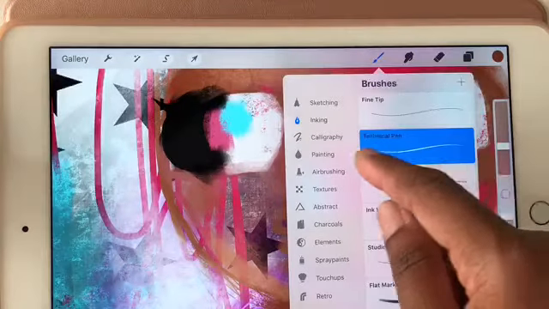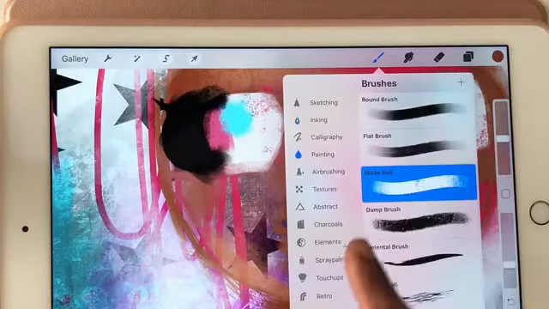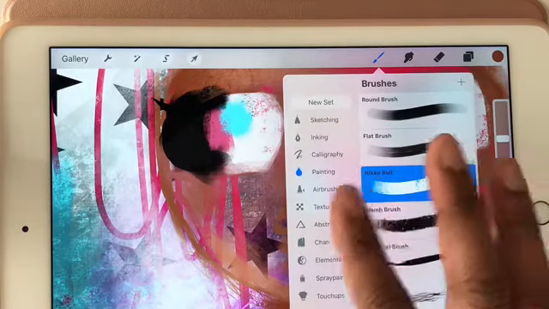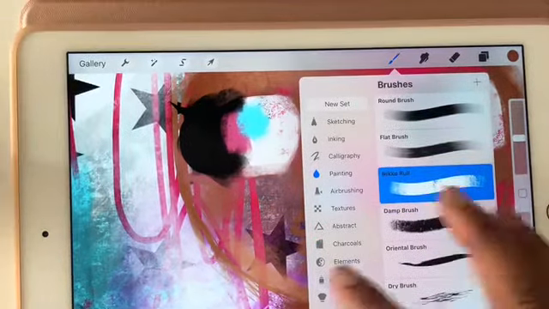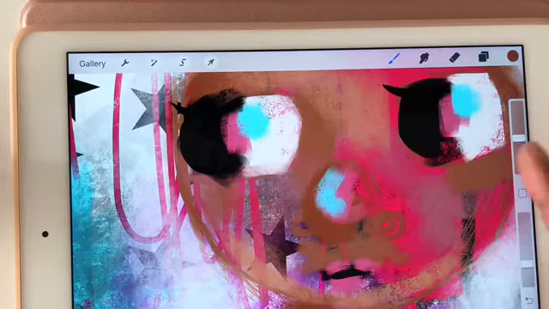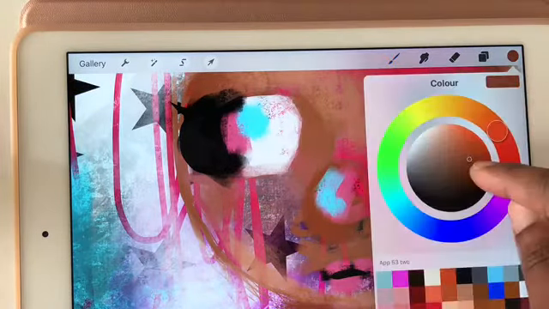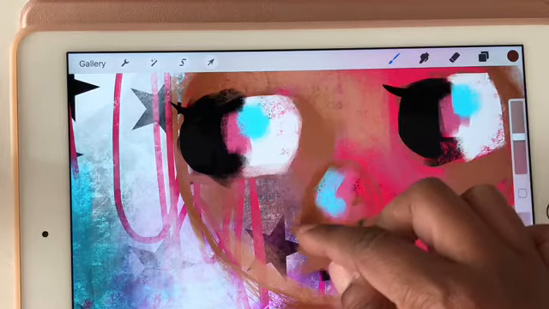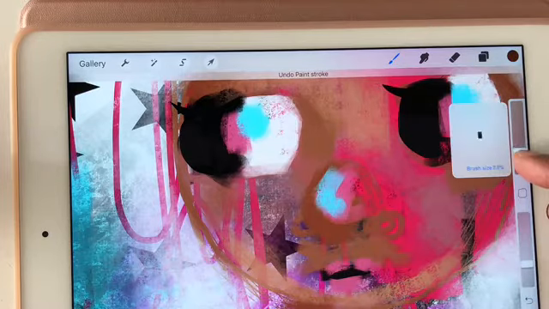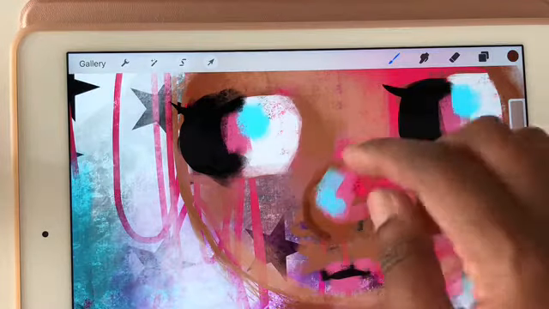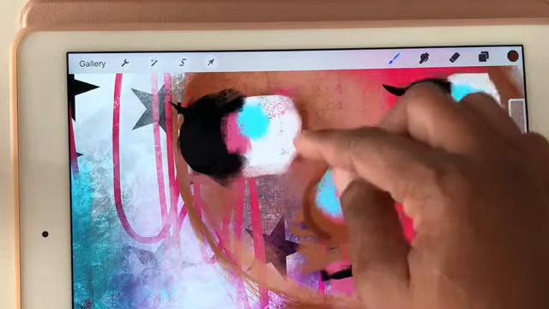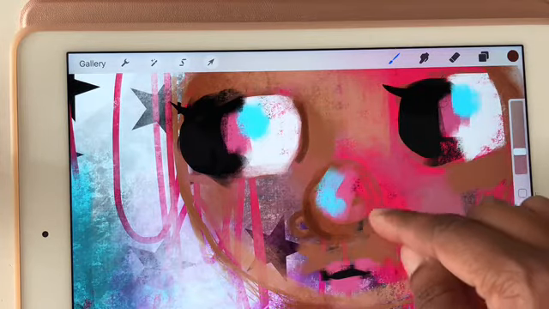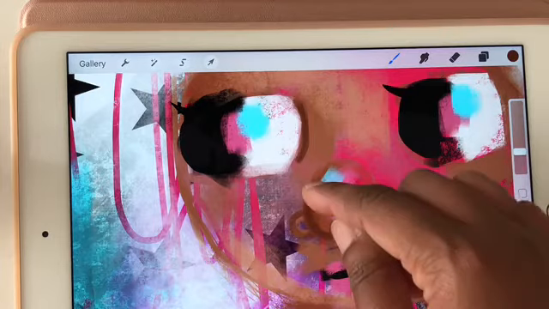I'll change my brush back, and I want to go back to my painting. There are all these brushes I have, which are a lot of options. And so you just keep working on it. So I'm back on the brown. I'm going to make it a bit darker, and I want to fix this nose a bit. No, that's too big. Every touch is highlighting what you're doing and trying to get your piece to be more of what you're looking for.